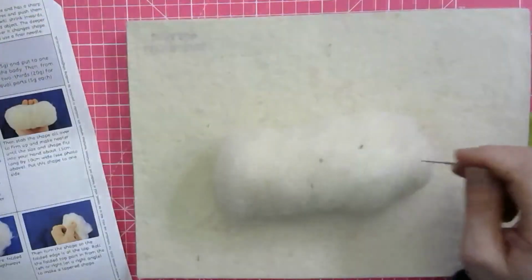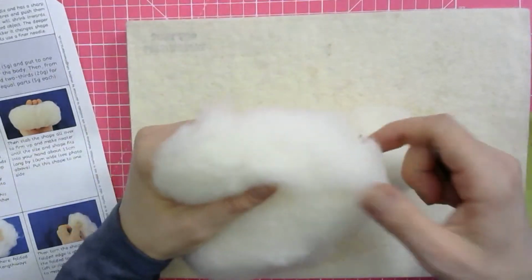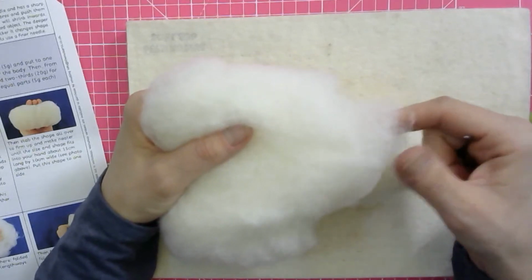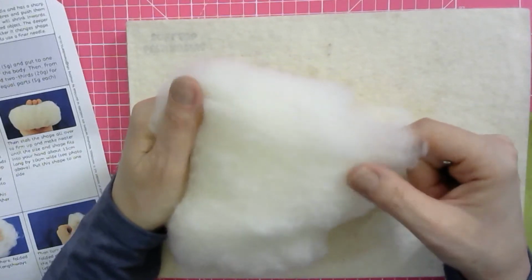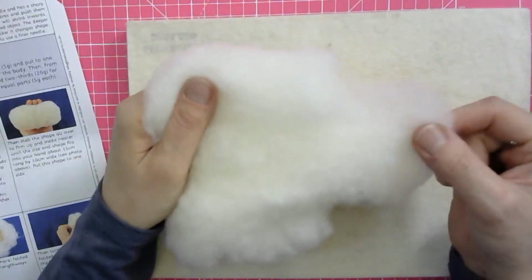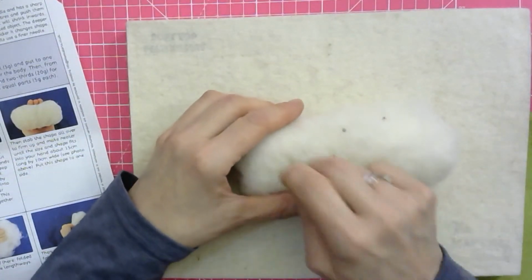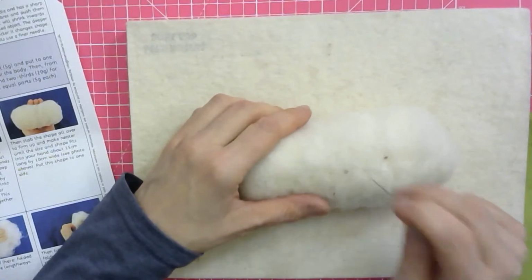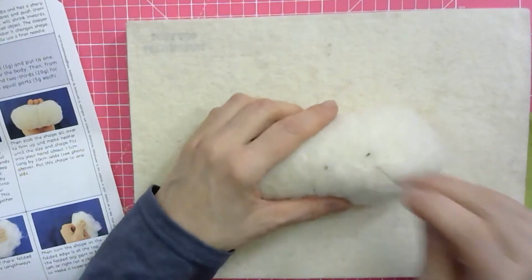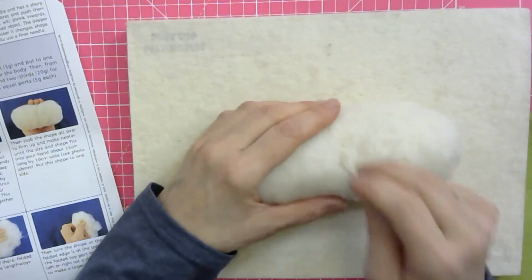We are going to use later on this really soft, pure white Cape Merino wool, an absolute favorite of mine for doing a really soft, lovely finished look, whether you use it as a fur cover, or as fluffy clouds in the sky on a landscape, or maybe even as a snow cover on a landscape. I also think it looks really lovely when you use it for making little fluffy sheep on a landscape. So that's basically the lovely Cape Merino wool.